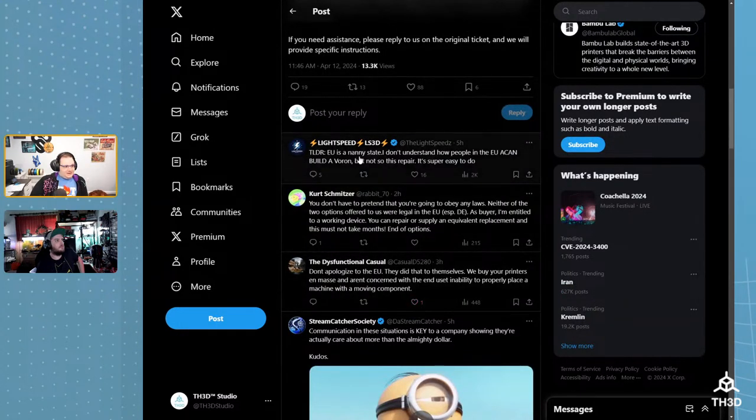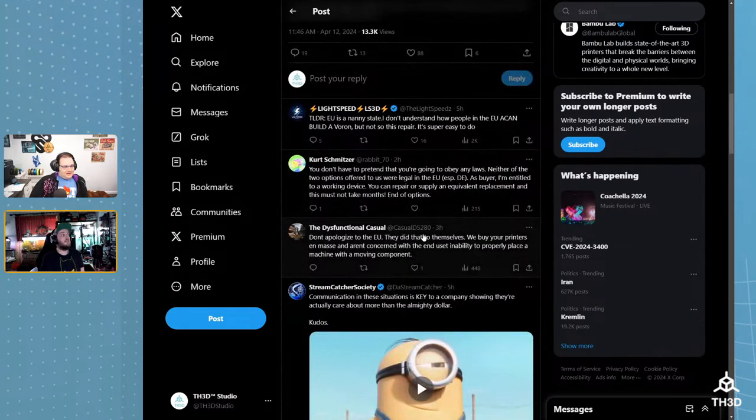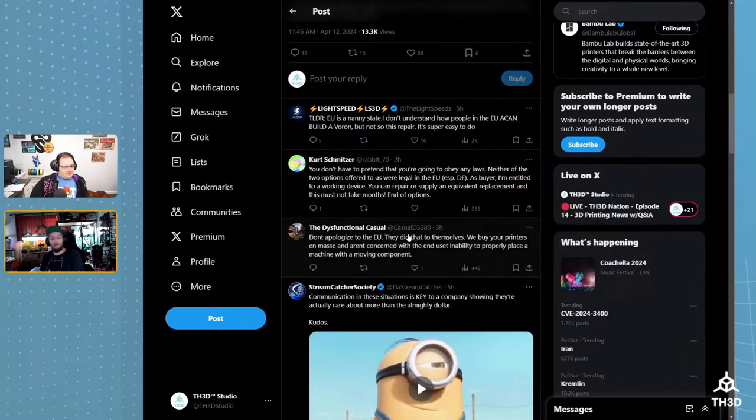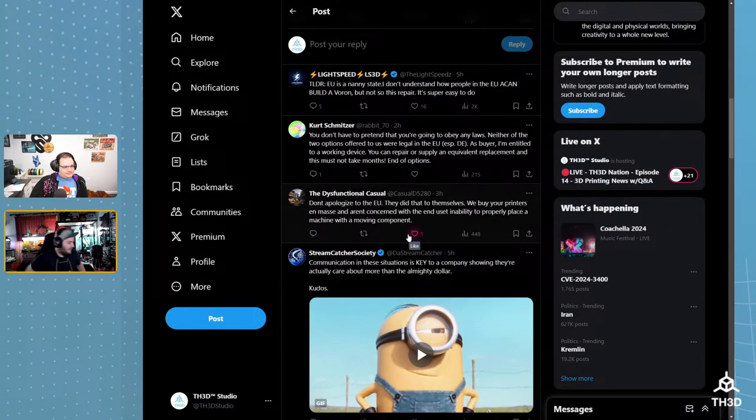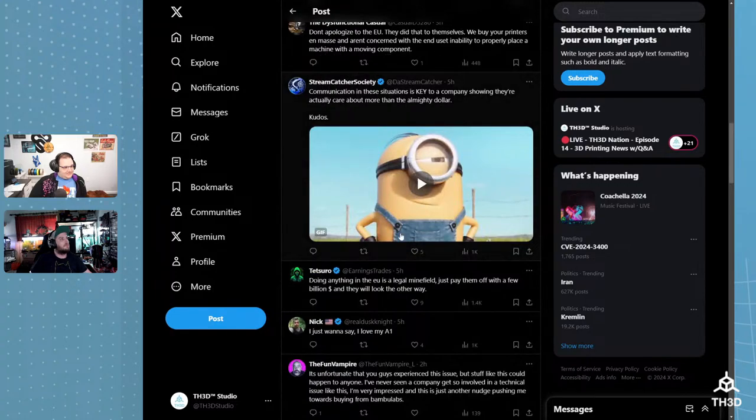Yeah, that's funny. Lights makes a good point. I don't understand how people in the EU can build a Voron, but not do this repair. The Voron community is like, don't look at us. Don't bring us into this. You don't have to pretend that you're going to obey any laws. Neither of the 2 options offered to us were legal in the EU. As a buyer, I'm entitled to a working device. He is correct.